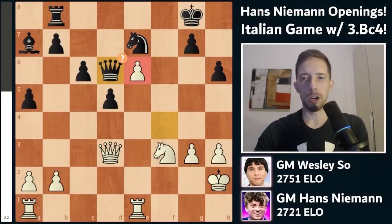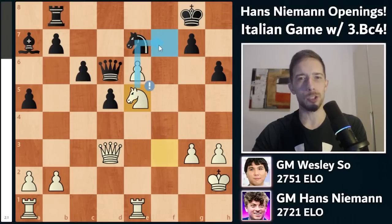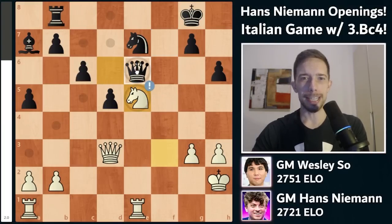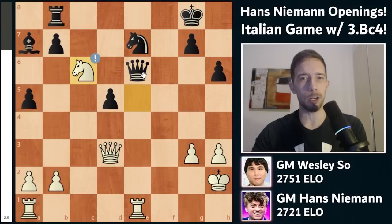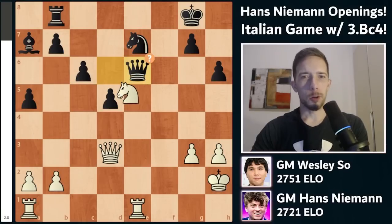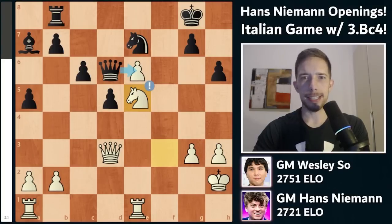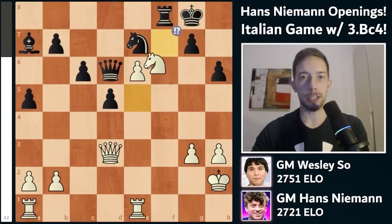But queen d6 on the board, and here Hans Niemann, he just increases the pressure. Knight e5. The idea is you want to jump into the f7 square or maybe g6 with the knight, and of course that pawn on e6 cannot be taken because then knight takes c6 with the discovered attack on the queen and the attack on the rook on the b8 square. So, of course, Wesley So demonstrating his sagacity. He does not take the pawn on e6. Instead, rook to f8, activating the rook. Not a bad idea, but Hans Niemann here jumps in with that knight to the f7 square.